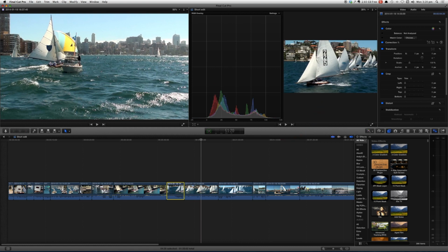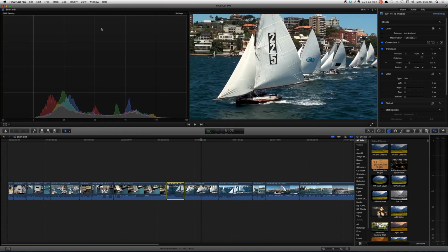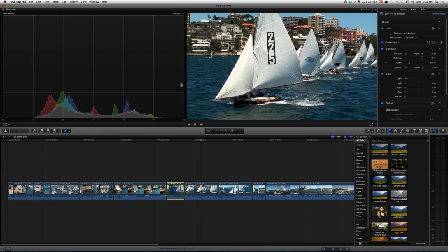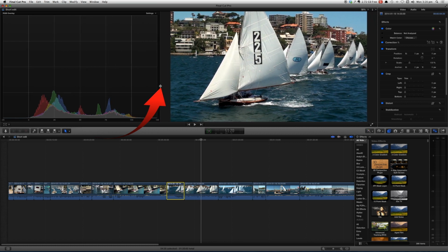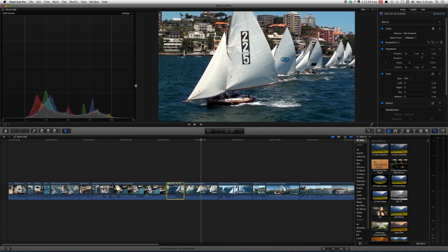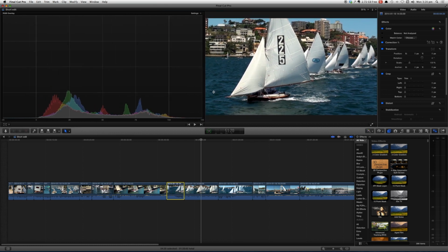When we don't have the event viewer in the main window, and that's to turn off the event viewer here, you can see that there is now much more room for the scopes and the viewer on the main window, and you have a lot more detail available to you. You can also change the size of these if you want to, by selecting in the middle there and going left to have less view of the scopes or more view of the scopes.